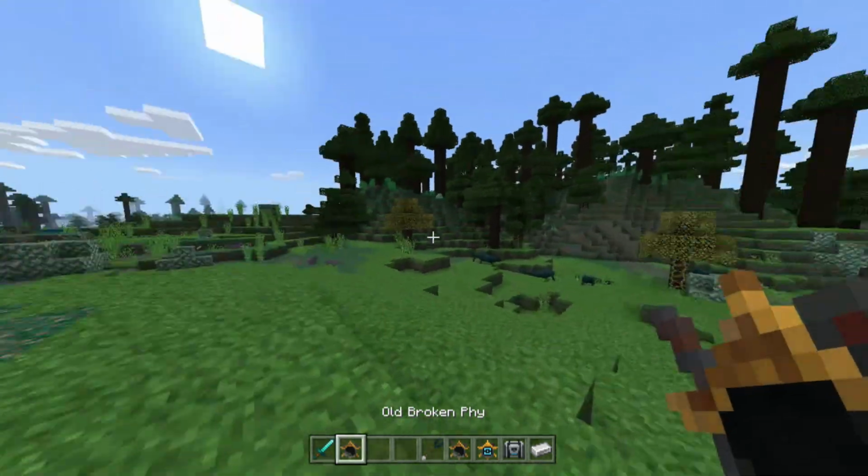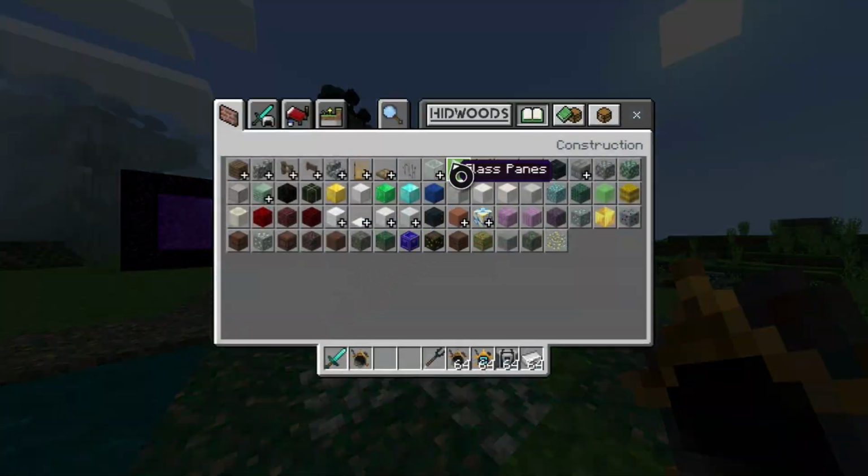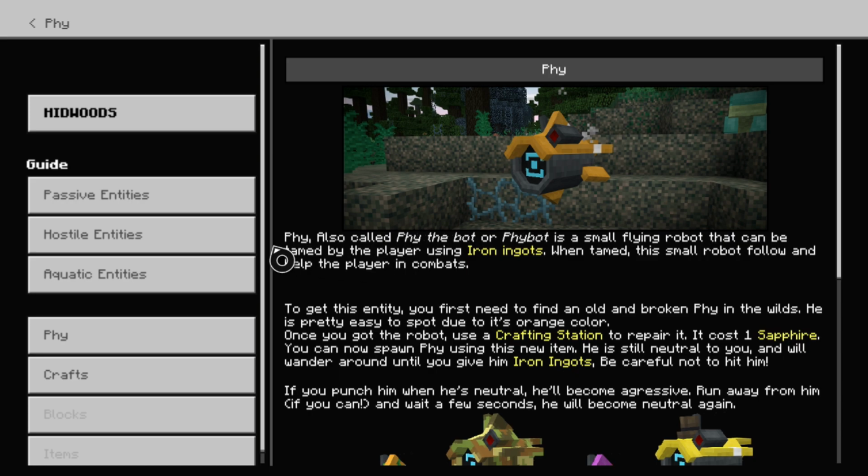So, I didn't really read up on this old broken robot that we have here. So, let's do that together, okay? So, let's go here and let's take a look at Phi. Phi, also known as Phi, the bot, or Phibot, is a small flying robot that can be tamed by the player using iron ingots.